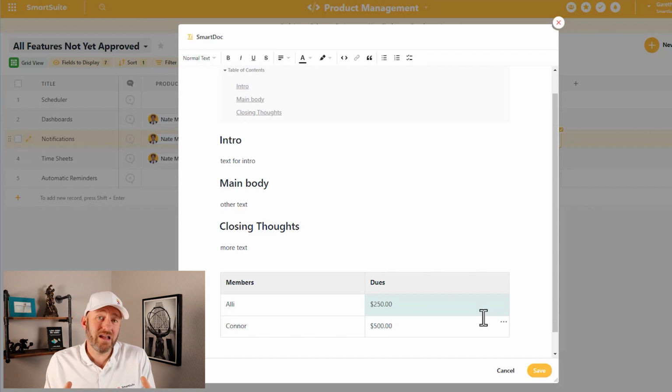It's like snipping a little Excel spreadsheet and dropping it into a Word document, except it's all here inside of your SmartSuite SmartDoc. I know we covered a lot in this video. There's a lot on this topic, so explore this for yourself. Go ahead and poke around and see if you can add tables, expand them to include new columns, new rows, and also bring in that table of contents yourself. I will see you in the next video.